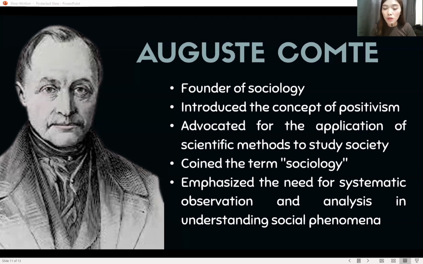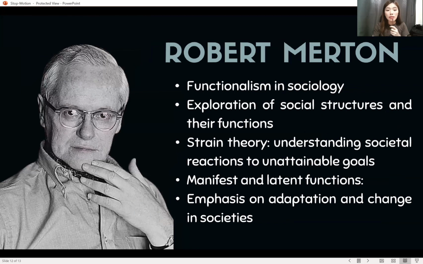Also, he introduced the concept of positivism again. So Comte believed that we should study society using methods similar to those in science. So positivism is like saying, let's look at facts and evidence to understand how societies work. So just like scientists that use evidence to understand things. So he used empirical method as well. So empirical method, when we say empirical method, we use the five senses to study about things. So he coined the term sociology. Comte was the one who gave the study of societies a name, sociology. So siya nag-ikan. So let's move on to the last person we have, Robert Merton.